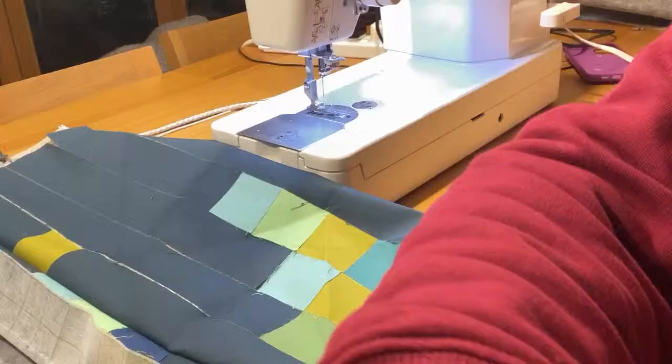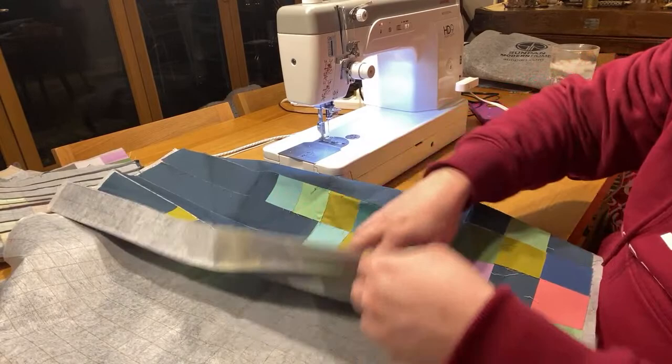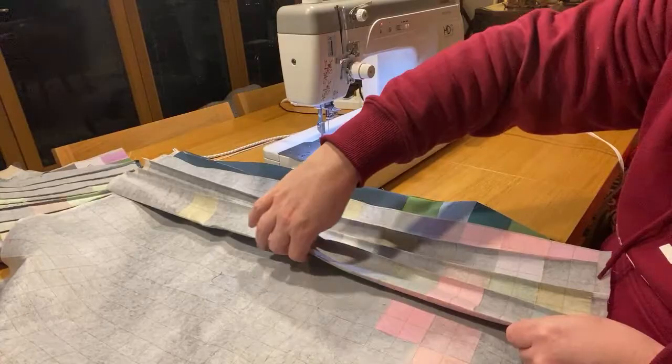You can see this bit over here looks absolutely fine, but you've got a little bit of a gap over there. So when I get to this bit, I'm just going to be mindful of the fact that I've caught everything in that seam. I sewed from that end to this end in this direction. So I'm going to now flip everything over and sew the other way.